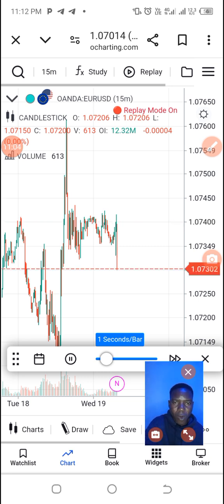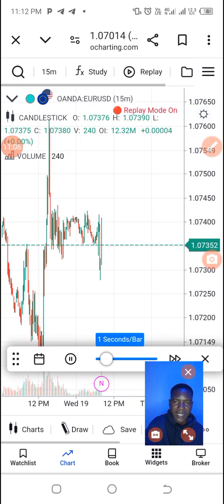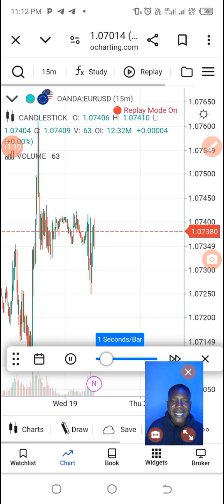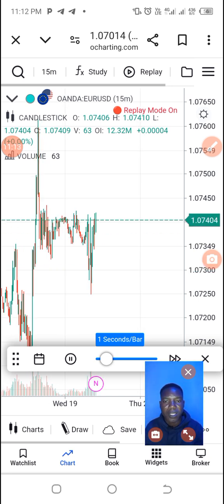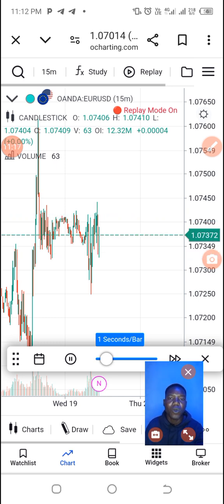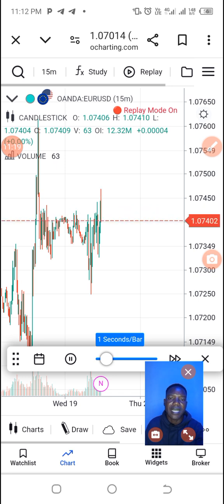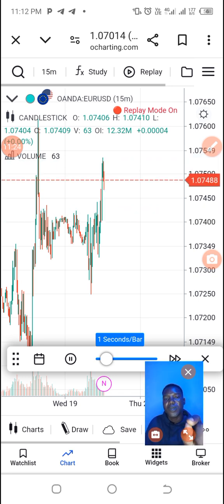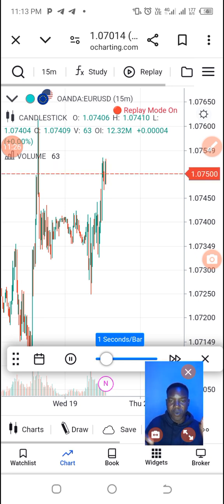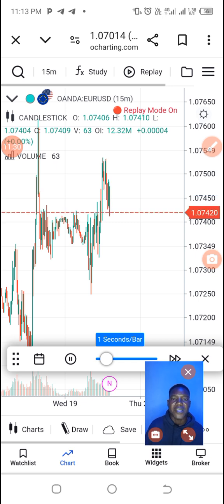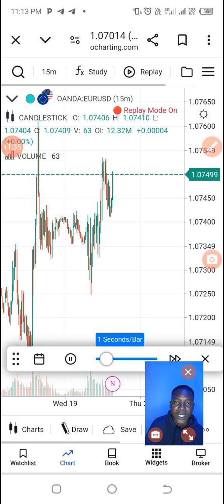Buy stops all above this place. Sell stops all above this place. So it came right in, and then it took out all the sell stops right here. I mean the stop losses right here. And then it moved up and took out these guys up there. And as if that was not enough, it went more into it, reaching more into it. And then here we knew we were ready to move down. Okay, so that was where I knew we were ready to move down. And then it was time to go in for a good sell.